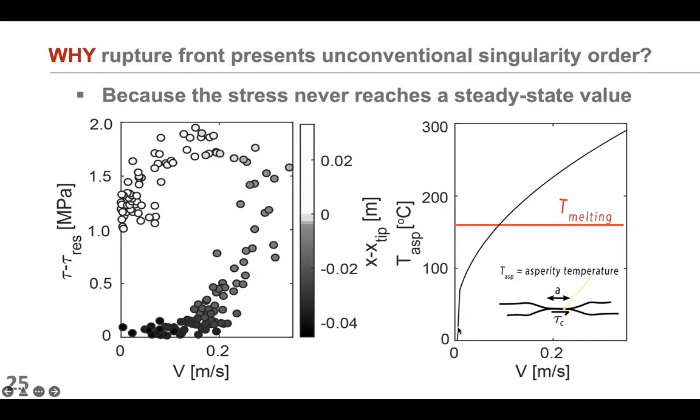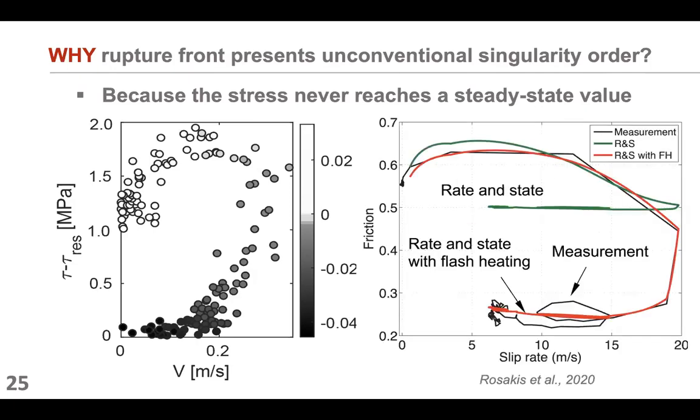And what we can see is that for such values of slip rates that we know occurred during our experiments, we expect an increase in temperature that is larger than the melting temperature of the PMMA. So we know that at the scale of experiments, flash heating can occur. It's not the case in all experiments, but in some events, it's the case.